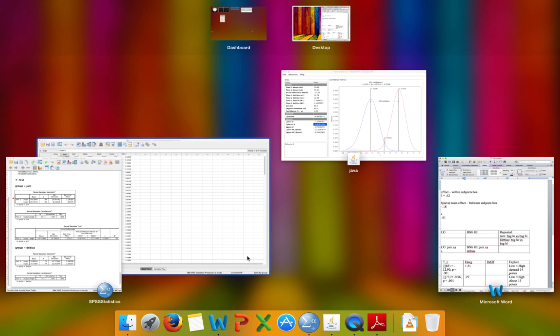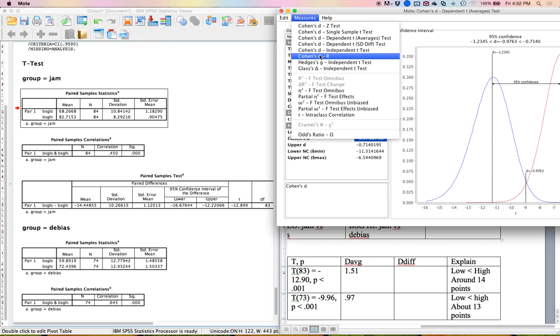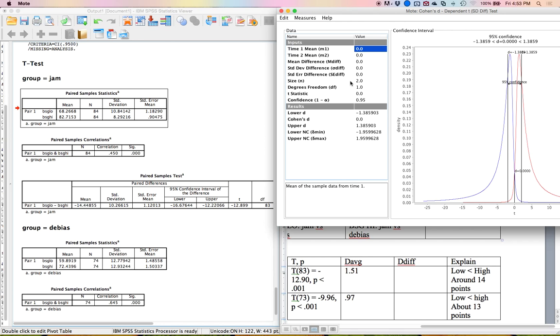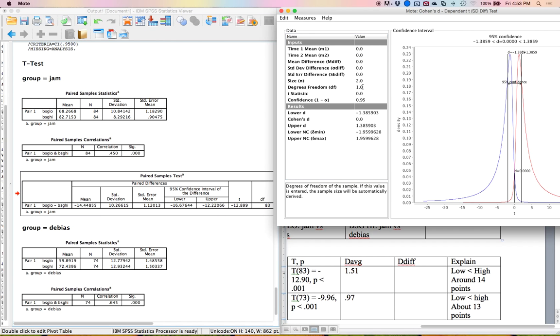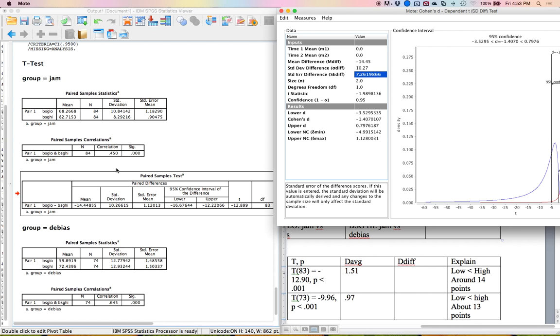If I wanted to do d-diff, I could calculate that from the mean difference, which is found here. So negative 14.45, and then the standard deviation of the difference, which is 10.27, which is right here next to it.